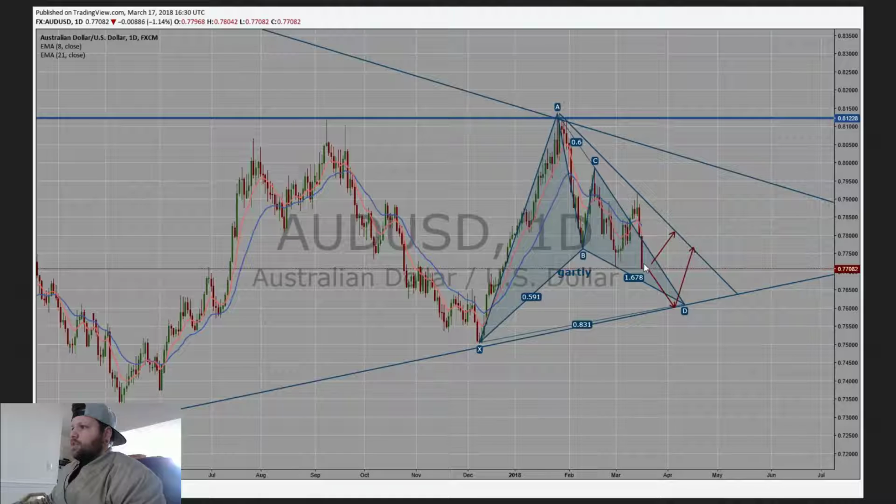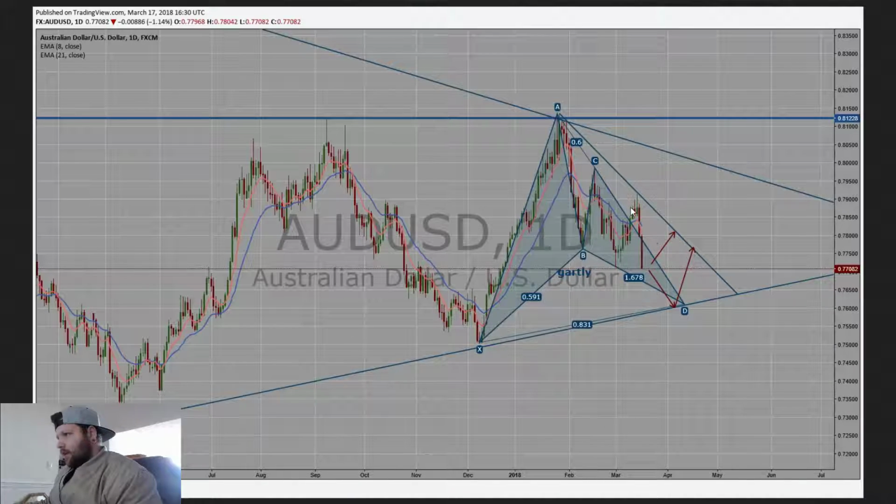What we could possibly see is a retest of this trend line that I have drawn. If not a retest of this trend line down here, if not a completion of this Gartley pattern that I have drawn. We might see some sort of retracement since both of these candlesticks are very strong. However, I will not be buying this unless we have a very strong bullish engulfing candle, which I deem unlikely. So what we're looking for is maybe some sort of minor retracement, and then a continuation downward to complete the Gartley pattern that I have drawn.